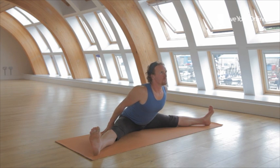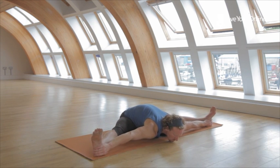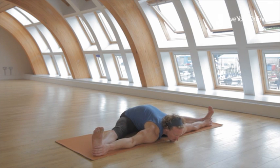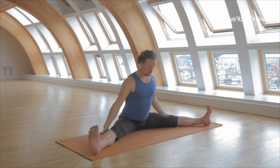Exhale, bowing from the waistline, fold forward. Extend your arms out, take hold of your heels. Melt from the back of your heart towards the earth. Keeping the legs strong, listen to your breath. Fix your gaze out in front of you. And inhale, rise. Gently place your hands on the back of your knees, scoop your legs up.